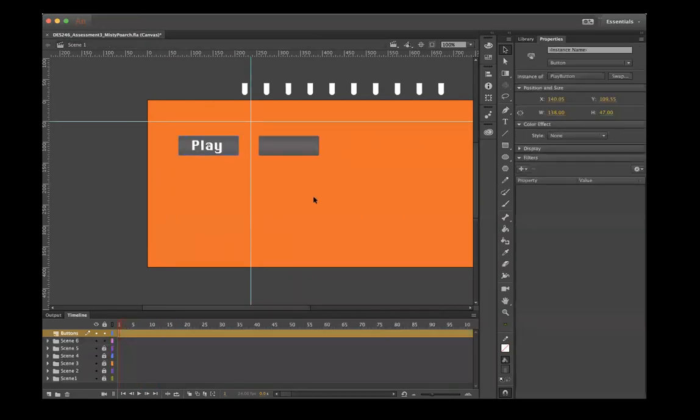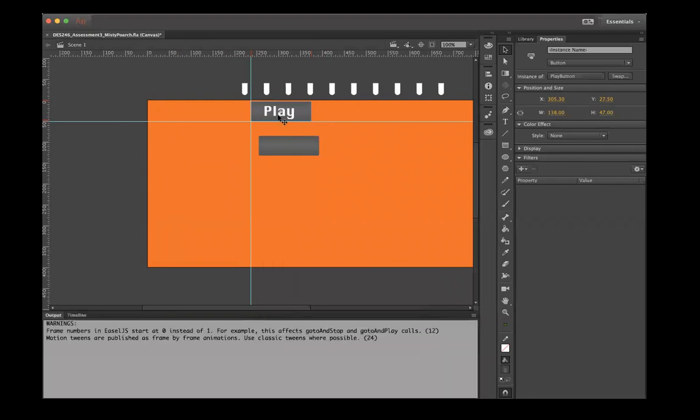Then I'm going to go back to scene 1. And I'm thinking about this entire animation. Where do I want to put this? I think we're pretty clear at the top center of our animation, but I want to show you guys the action of the button before I actually add some action script to it to make it play. So we're going to test this again.